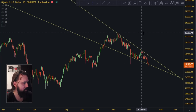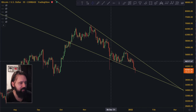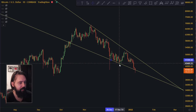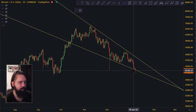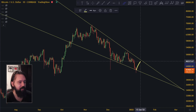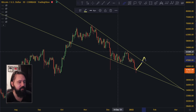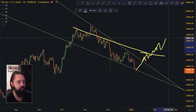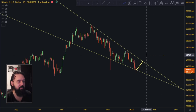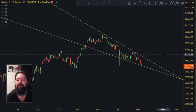Yeah, there was also this thing I want to show you on the daily time frame. That's some kind of falling wedge. Maybe it's some kind of falling wedge, right? It's some kind of hopium falling wedge. So if we are in some kind of falling wedge, maybe, just maybe, we're going to go towards up here, break this level up here, start going up above this level, the next level up here, and then continue towards the upside. Maybe there is also hopium on a lot of stuff. Maybe it's some kind of falling wedge, maybe it's not, who knows.